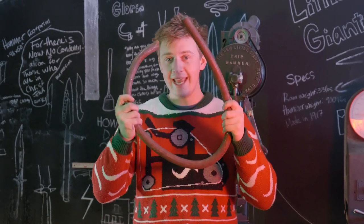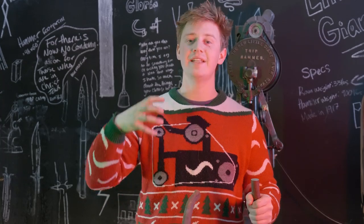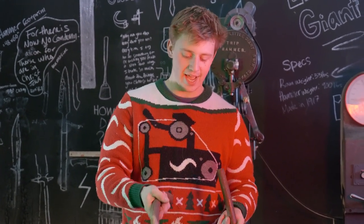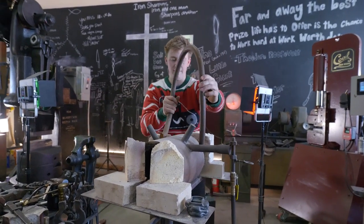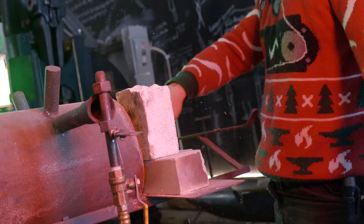So what we're gonna do is take advantage of that. We're gonna cut it up into pieces, we're gonna split it apart, and we're gonna braze the pieces back together. But first things first is to fire up the forge and get this thing heating up. I don't actually know how I'm gonna get this to work out because it currently would fit about around my forge. Diameter-wise, it's about that size. But we'll get it worked out.